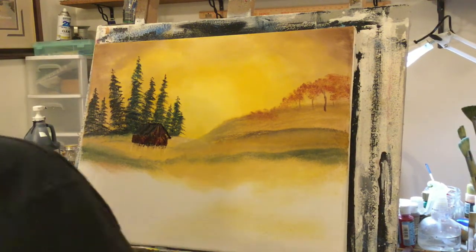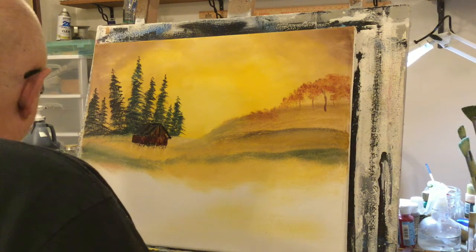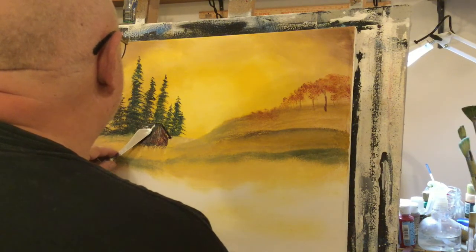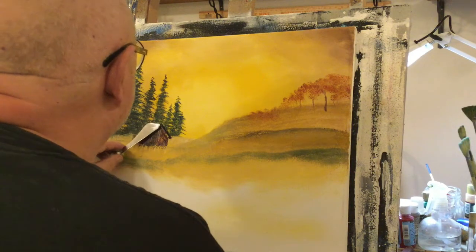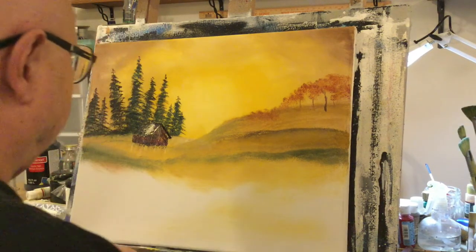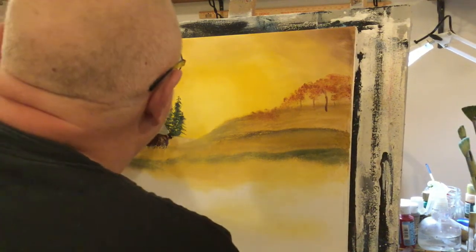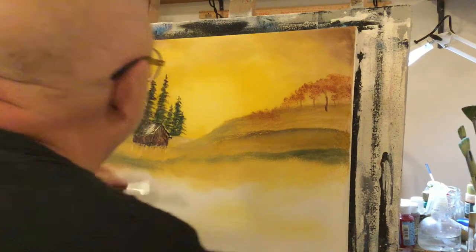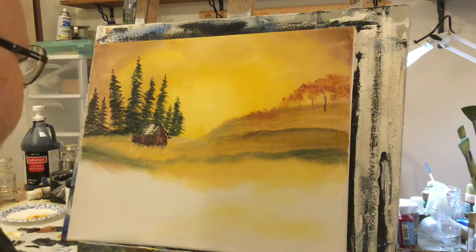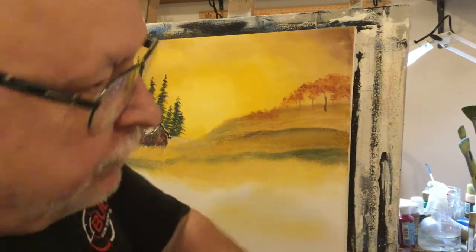Let's put a little bit of highlight on that roof. Let's take a little bit of that, a little bit of this color we used to make the trees. We'll kind of like that. All right. Now I want a little bit of that yellow on this edge of the cabin, like that, and maybe down this way. All right, that's good. All right, so now we got a cabin. Now I gotta put another tree in here before I'm done, but first let me get the paint off my fingers.